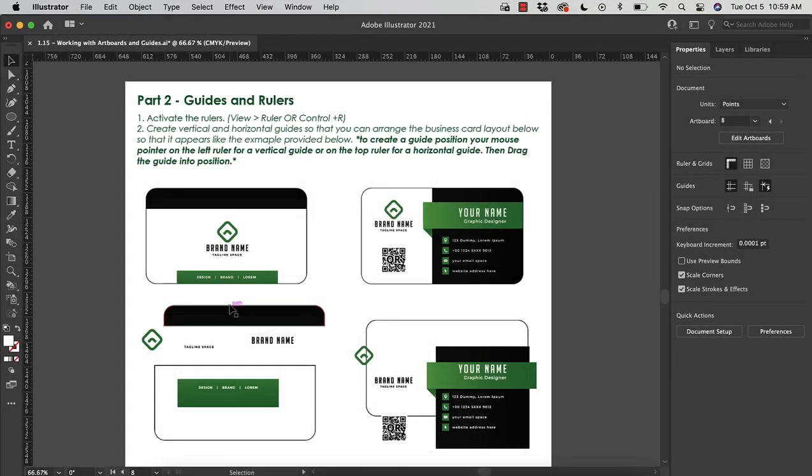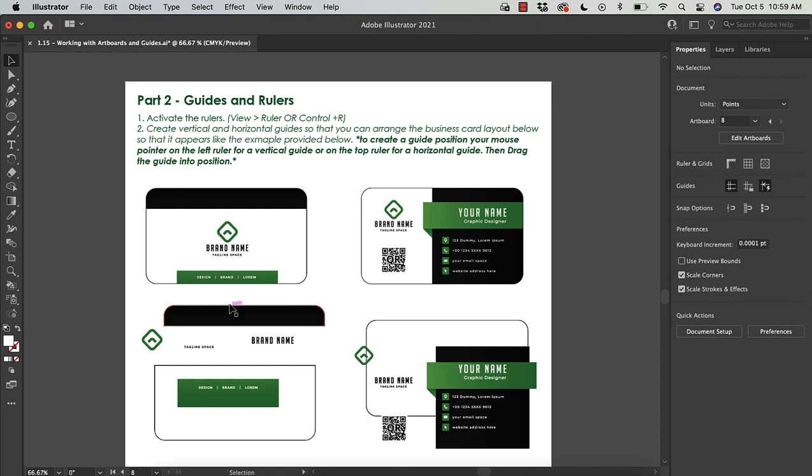The next part of today's activity is relying on this idea of guides and rulers. It can be really hard to eyeball where everything belongs, and so that your document looks neat, we really rely on rulers and guides to help give us a framework or space things out.